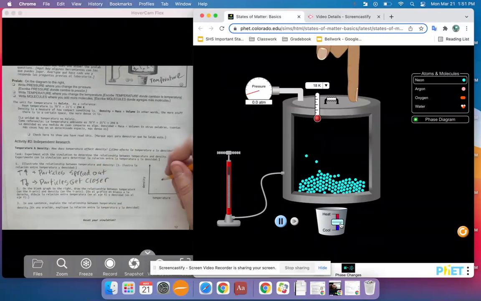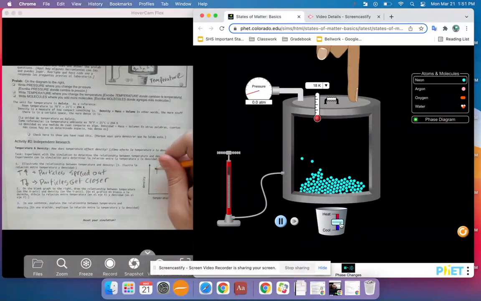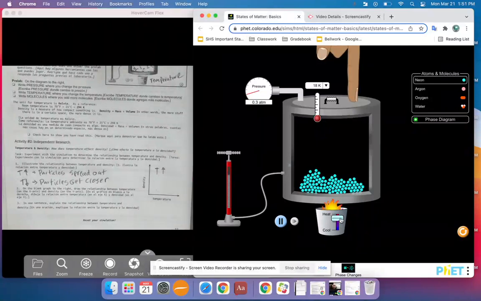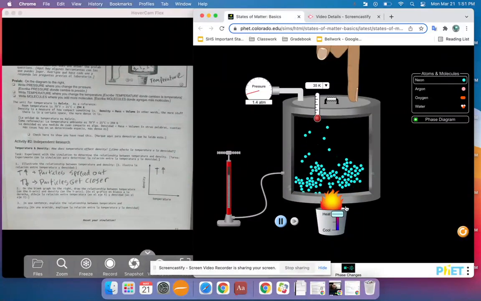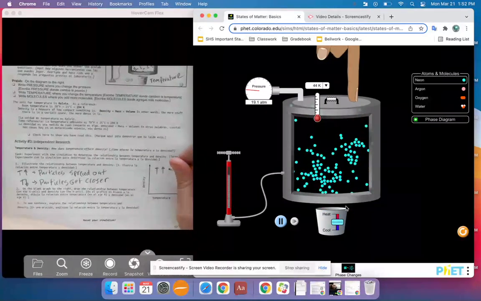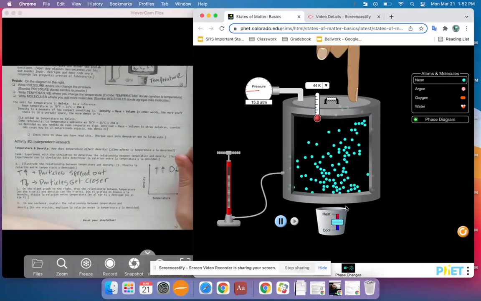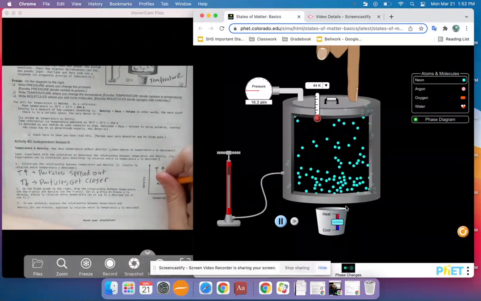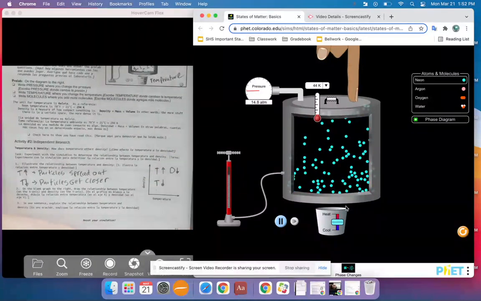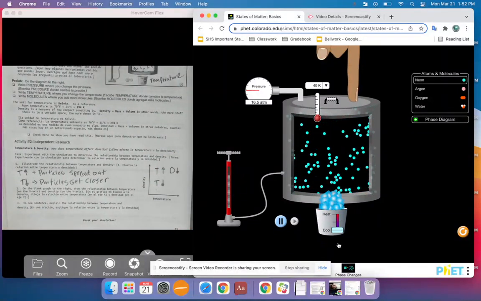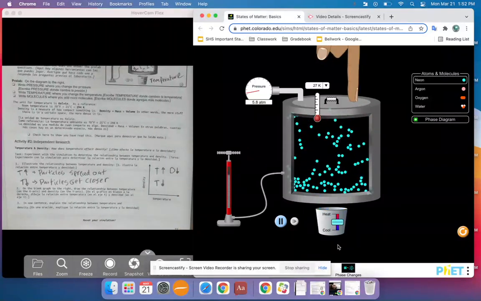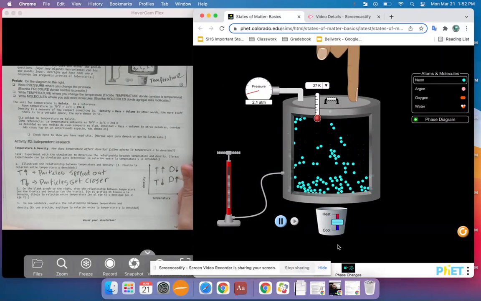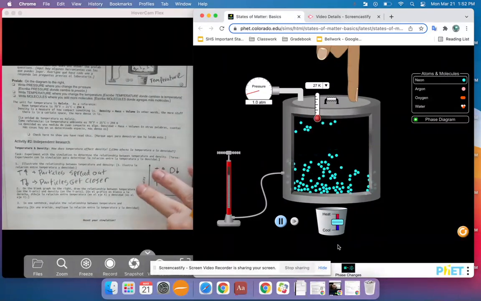So let's think about this in terms of density. If my temperature is increasing, the particles are getting further apart. That means my density is going down, because remember, density is how compact our material is. So if I increase the temperature, they spread out, so my density is decreasing. And if my temperature was going down, if I was making it colder, the particles are getting closer together. So it's becoming more dense. My density is going up. I'm going to write that down in full sentences at the bottom here.